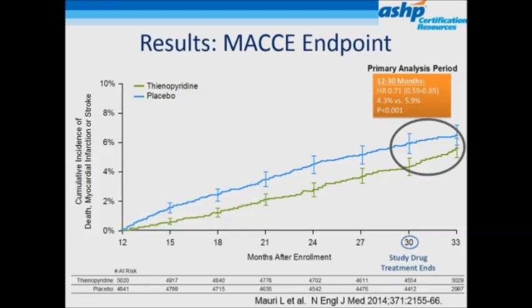So the reason I'm highlighting that is, remember, at 30 months, everyone stopped, and then they looked to see what happened for 3 months. And at the end of that 33-month time frame, in the 3 months here, where everybody stops and is only on aspirin, this curve starts to catch up a little bit, suggesting a loss of protection from dual antiplatelet therapy. These curves are starting to pinch together a little bit. They separated pretty quickly early on, stayed that way while the study was comparing dual antiplatelet therapy versus not, and then here, perhaps, you're starting to lose protection.